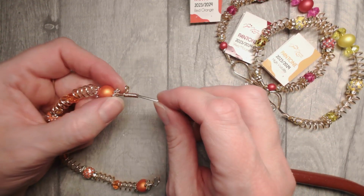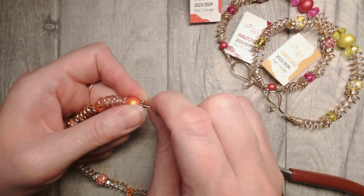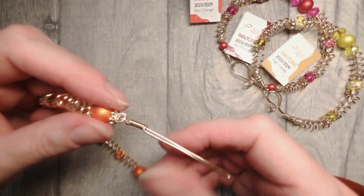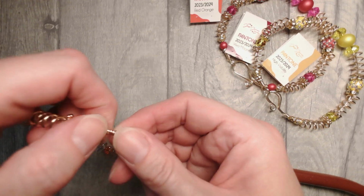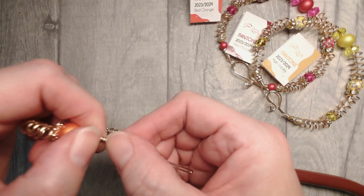If I show you that sideways, you've got the coil sitting up at a jaunty angle. I'm just going to push that down so it sits over the top of what was bare wire, and we've now filled that bare wire. So we've got a little bit of a coil going on there.